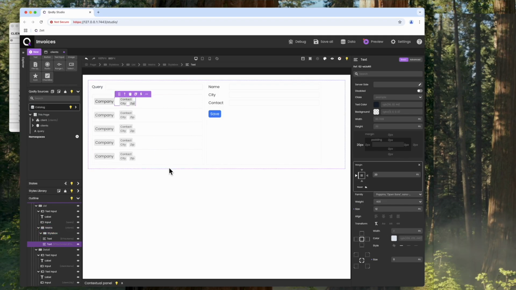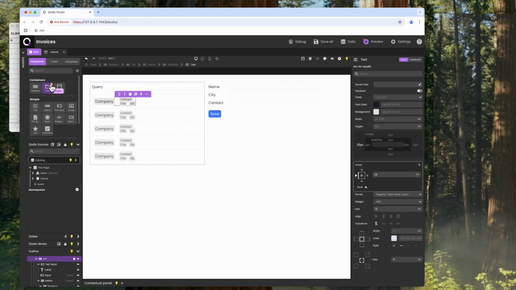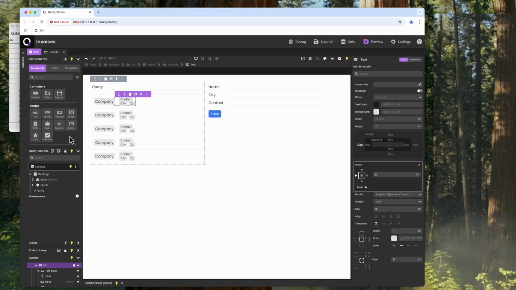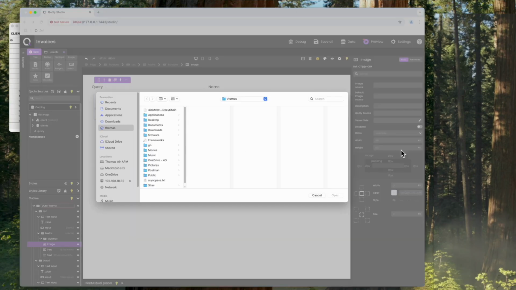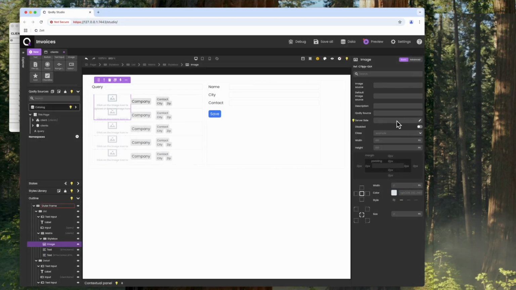Because it's still too easy, let's say we also want to have a picture inside, the company icon. So we have an image object, move it on the left side. That image is way too big. So let's make it smaller by finding the correct fields, 40 and 40.